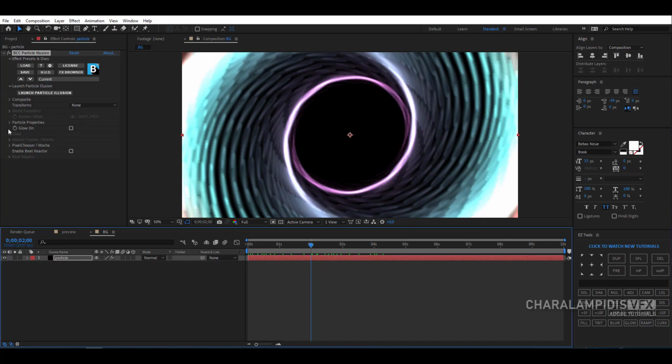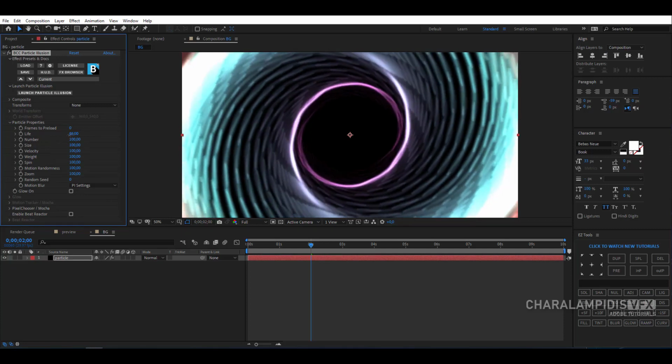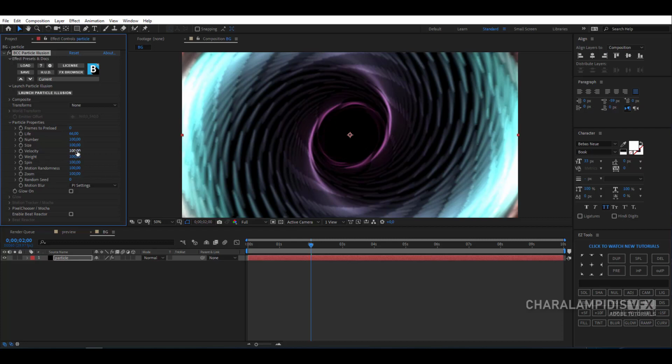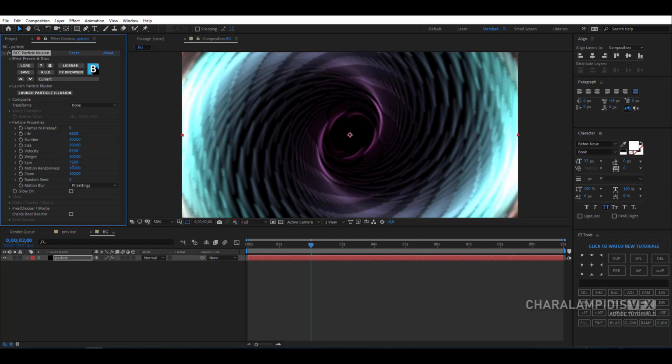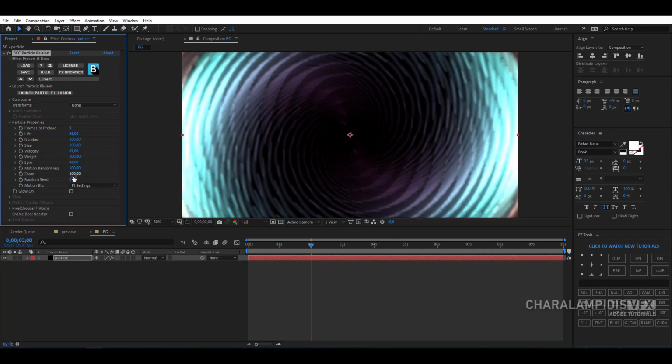From here we can change some settings. We open the particle properties, we change the life a little. We can also change a little in the velocity. We can even give a different move from here. Let's go to the beginning.